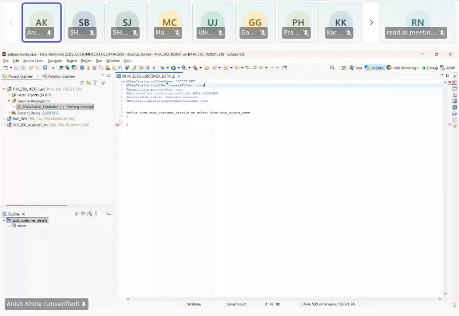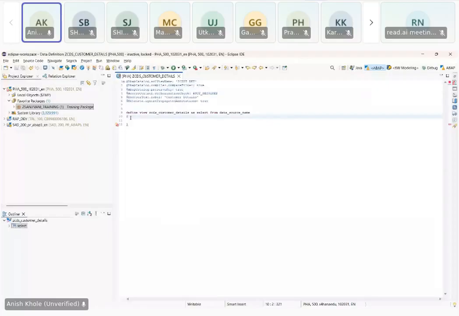I don't know whether the user will pass some filters to you or not. I'm not giving you any guarantee, but I am giving you one annotation, that is compiler compare filter true. It means somebody will pass some filter to you, you need to filter the data based upon that filter and show it at SAP GUI level or anything. Then the third annotation, that is preserve key true. It means whatever key you have given in that field, you will mark it as a primary key in your SAP GUI level.